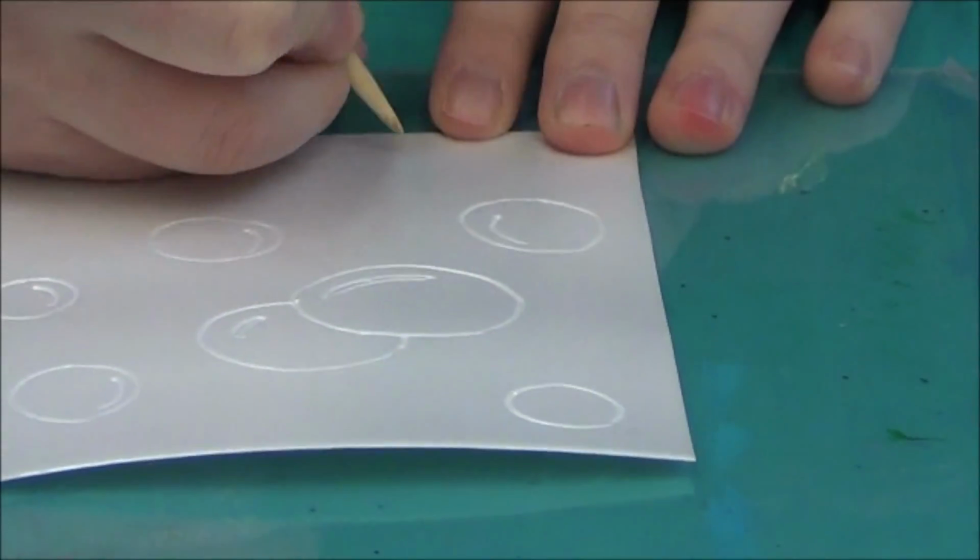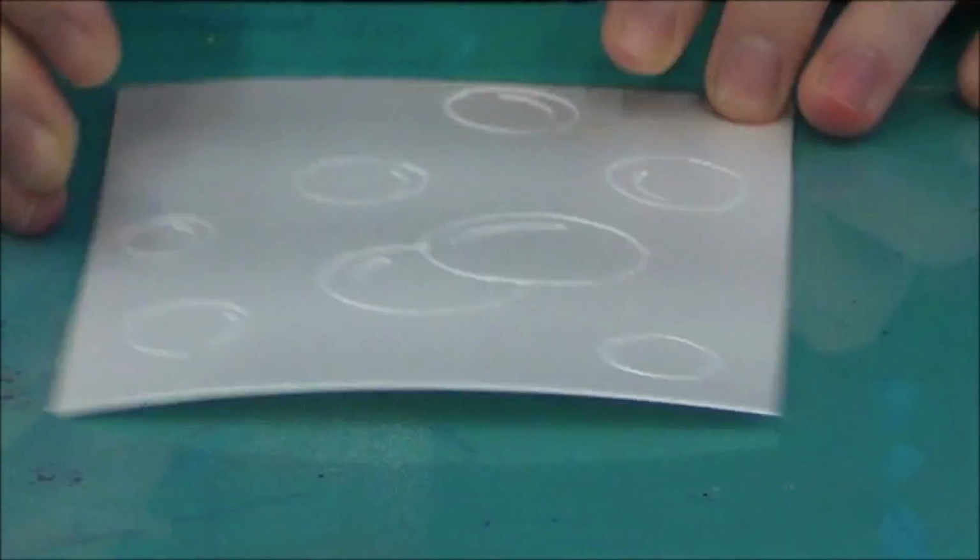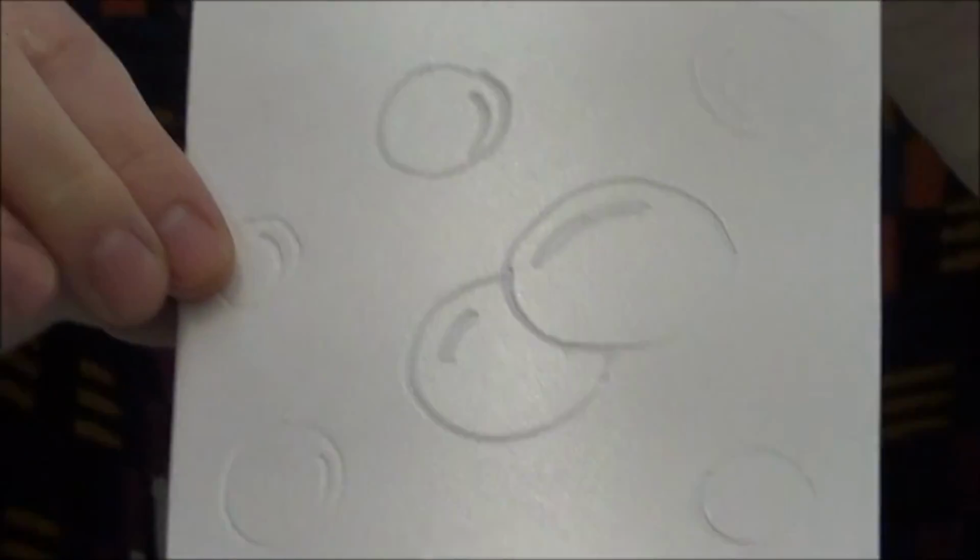of here. You can have them go off of the page or off of the styrofoam, but I'm going to stop right there so you kind of can see the bubbles, the different circles on there. It's just a smaller version.